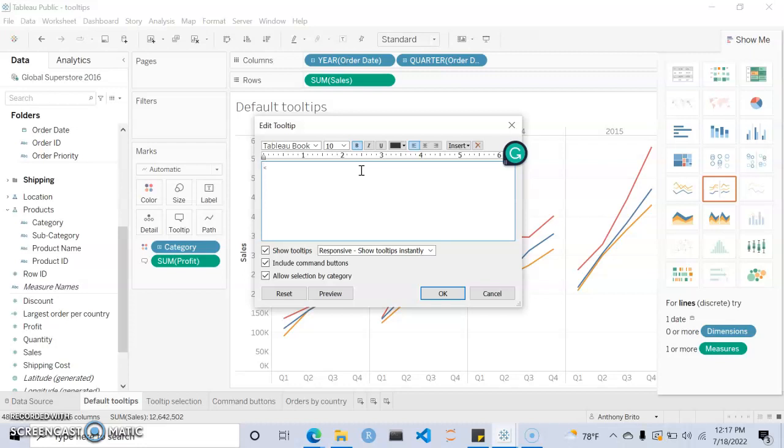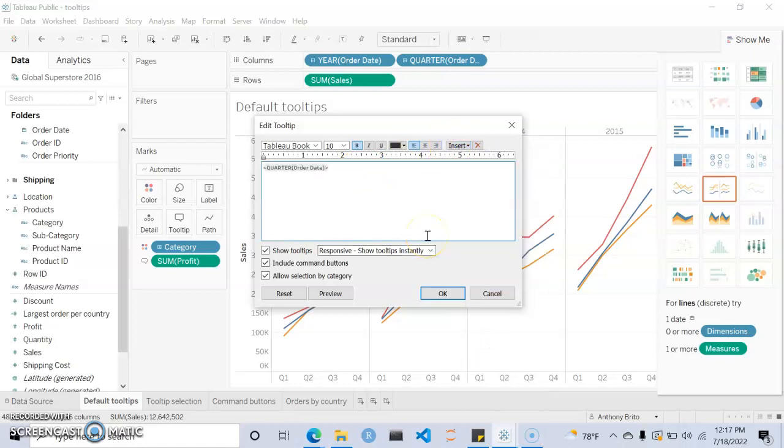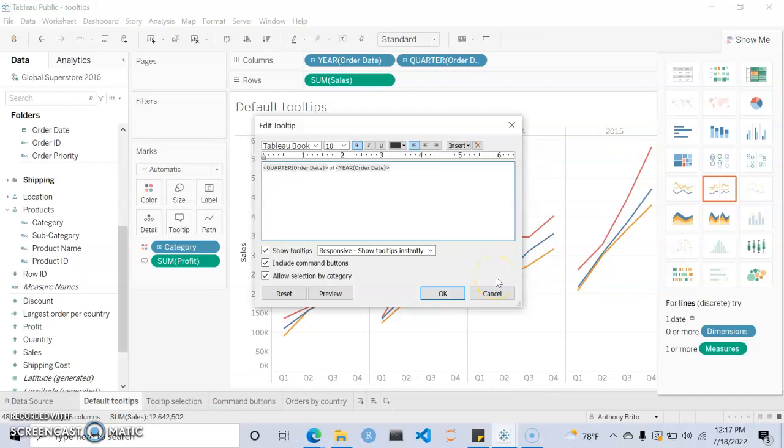insert. Insert quarter, order date, of, insert year, order date.